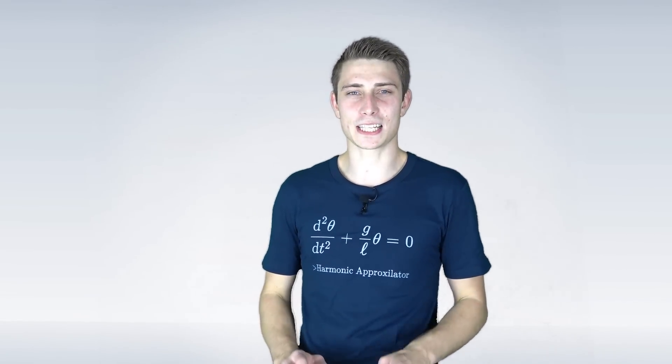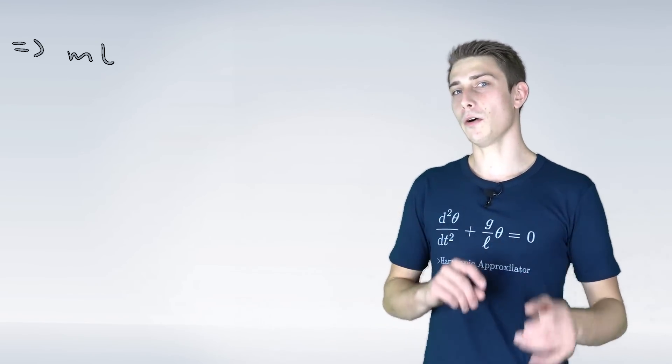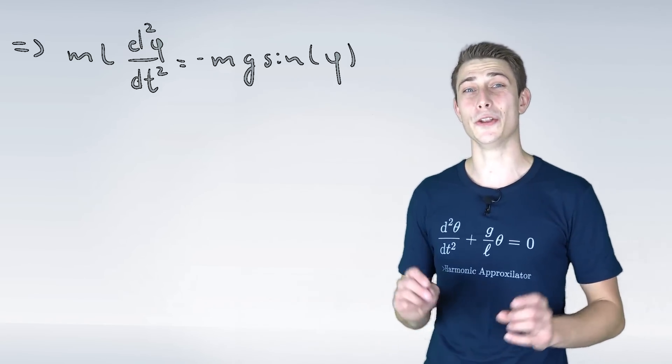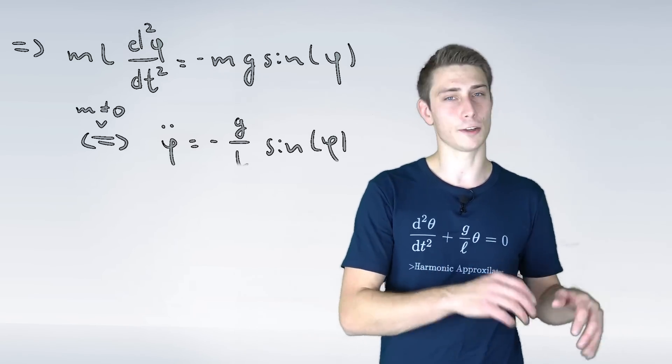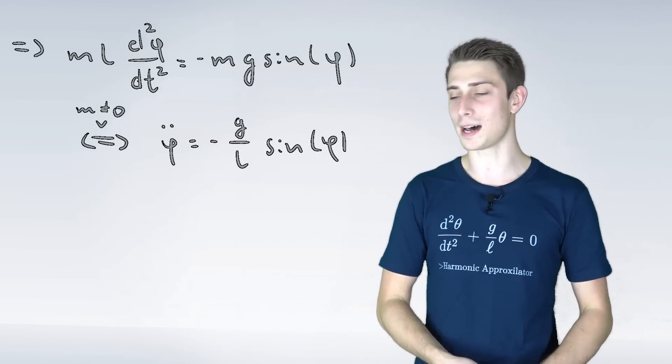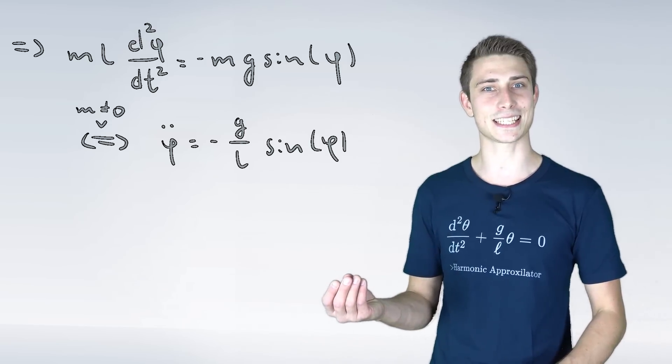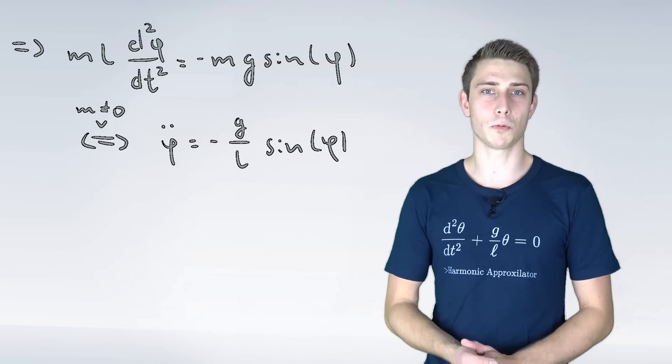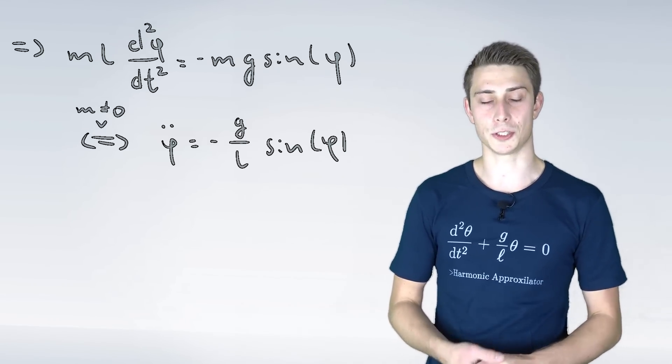With our differential equation thus being acquired, we can go ahead and put in some more assumptions into the mix. Physicists are bad at mathematics most of the time. Feynman sucks. Okay, with that out of the way, we want to make calculations for us boys easier. Now, at first I want you guys to notice that our mass m and our length L are actually non-zero, meaning since we are dealing in the field of real numbers, we can divide by non-zero parts. Isn't that fantastic? Let us divide by m and L and thus we are going to end up with a little expression for our phi double dot.